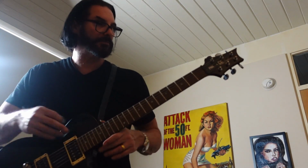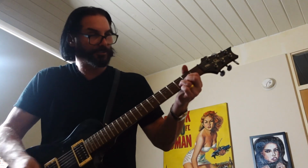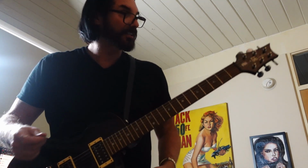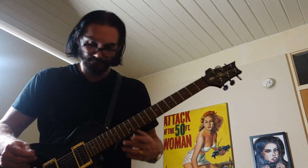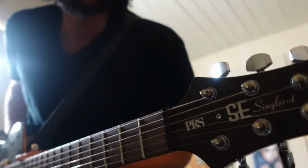You know, it's a mid-priced guitar. It's a good guitar. Anybody would be happy to play it. It does stay in tune. The electronics on it are pretty good. So maybe this is the one I will give away. The PRS SE single cut.